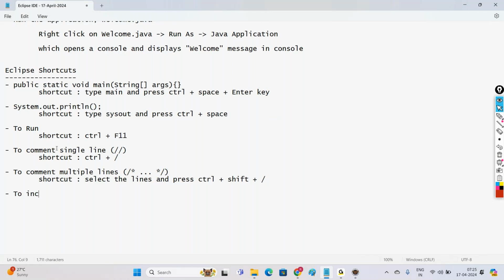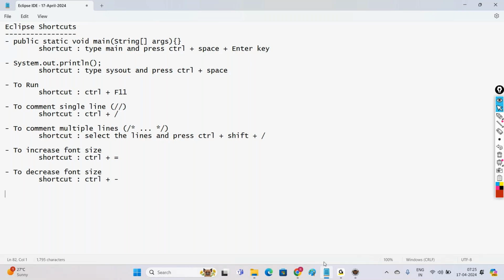To increase font size, the shortcut is Control equal to. To decrease font size, the shortcut is Control minus hyphen symbol.